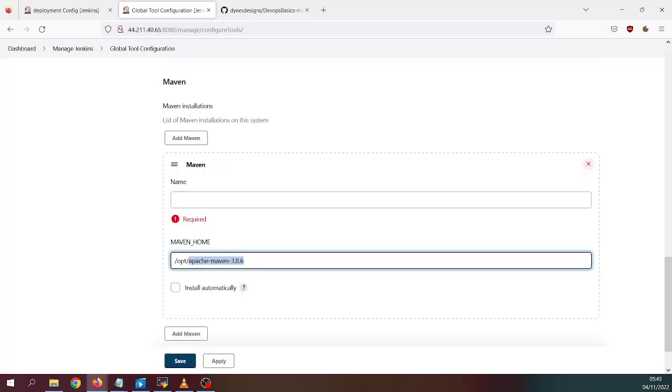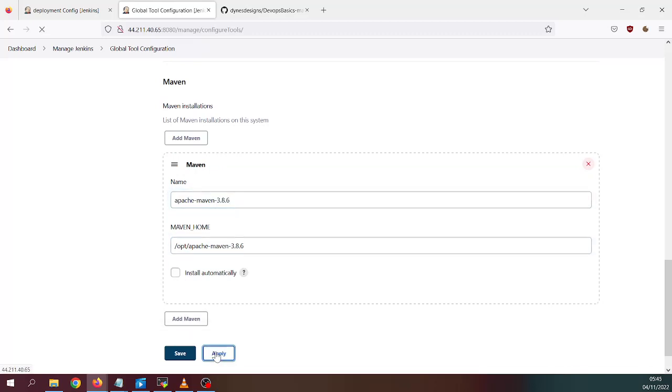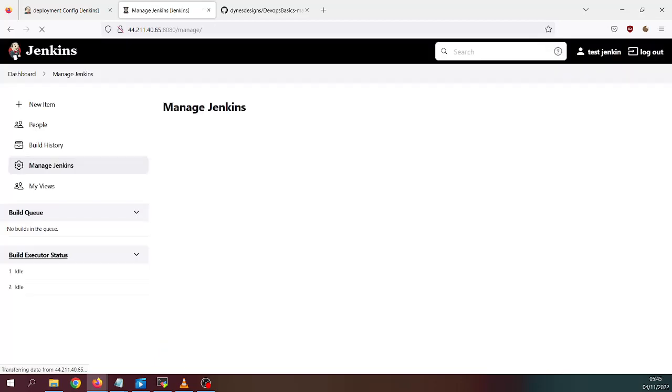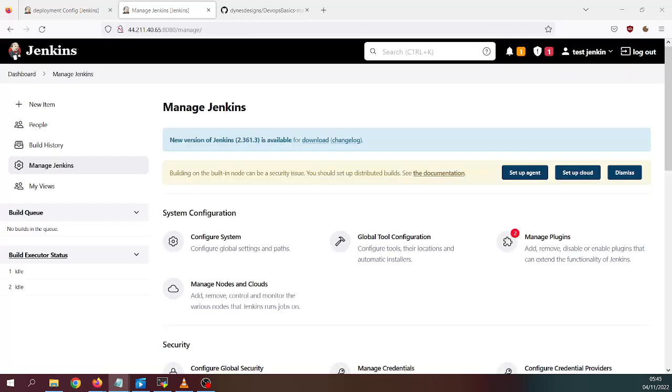So we just have to name the Maven and apply and save. Okay, so, okay, we should be good to deploy now.